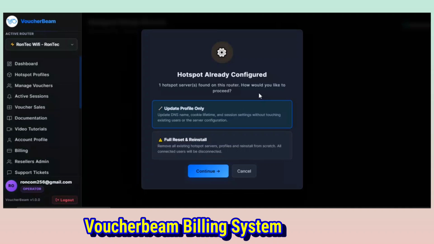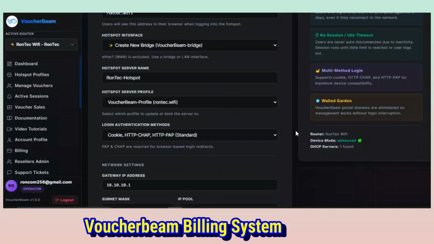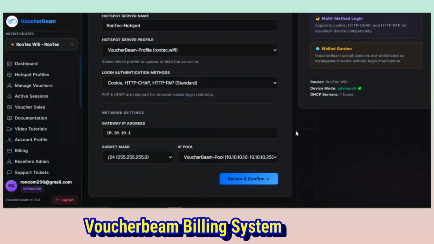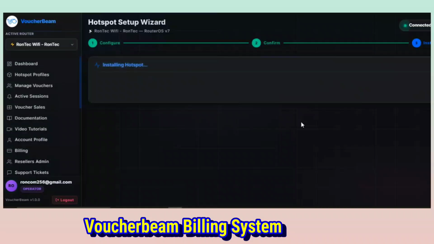We can now proceed to another step. Either we can update the profiles and other things, and we just continue. Let's just continue to update everything. Everything is set. We click to review and install the hotspot.